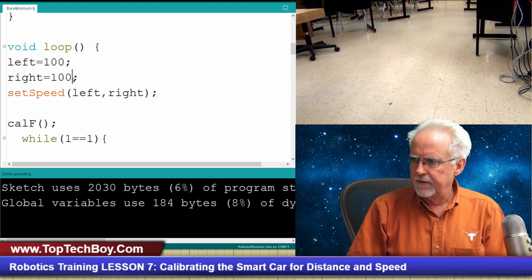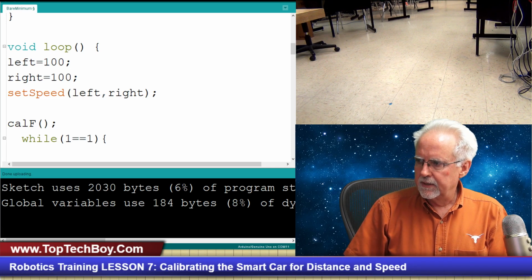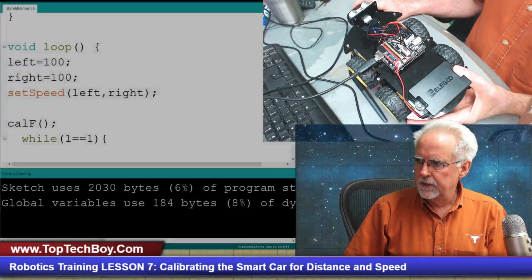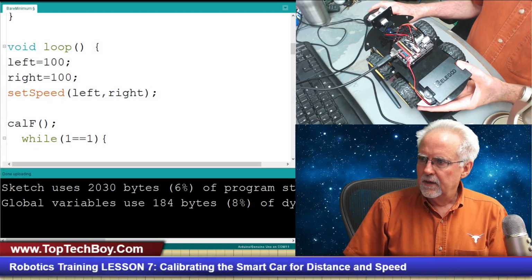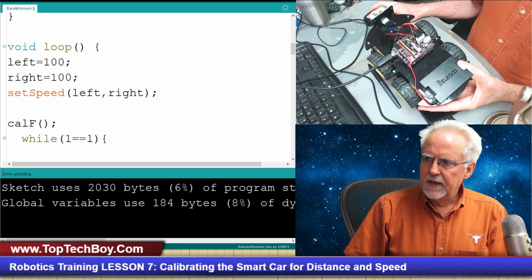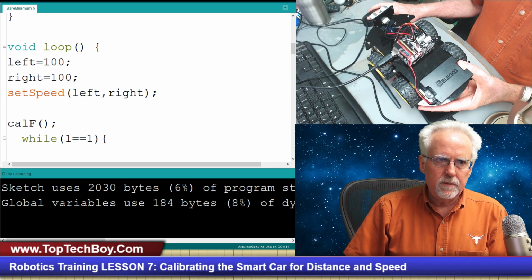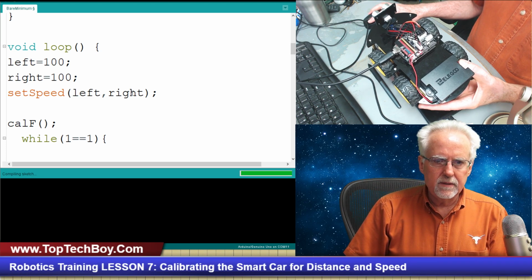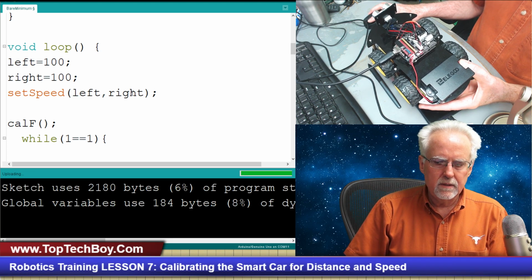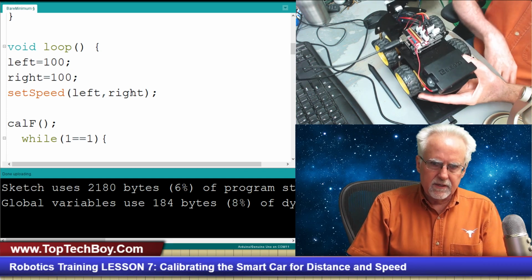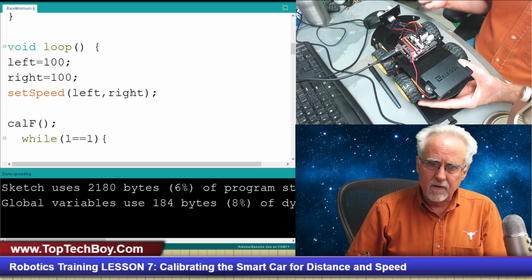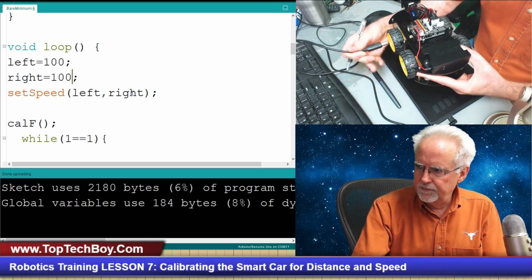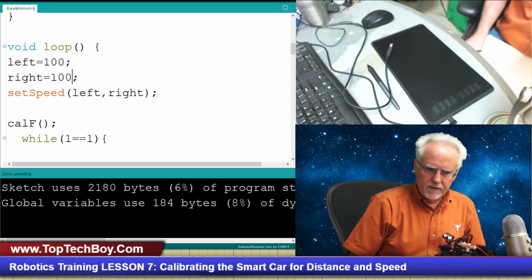Car is off. And let's let you look at the car just so you're always seeing what I am seeing. I think like that. Okay, so we set it at 100 and we're going to download that. That looks good. Okay, so again, it's still going to be at 5 seconds, but how far will it go? All right, that looks good. Let's unplug it and let's go let it run.